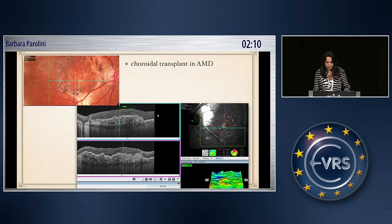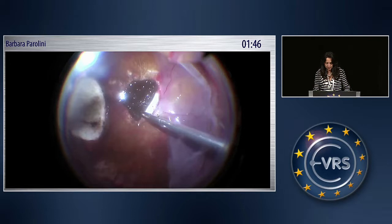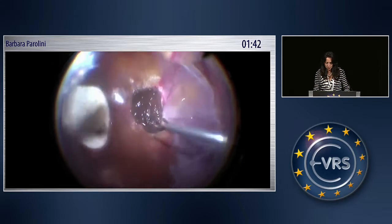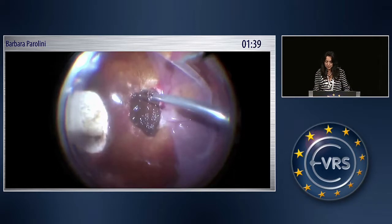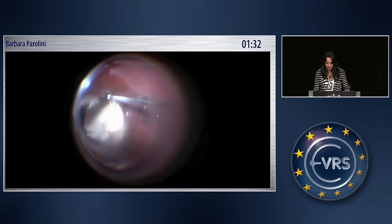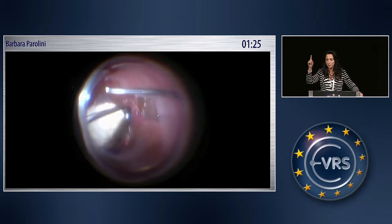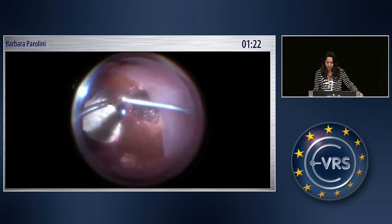So I wanted to apply the choroidal transplantation and retinal transplantation simultaneously to cases that I would not operate with choroidal transplantation itself. So this is a case that is not indicated. If you do only choroidal transplantation, you will not obtain anything because the retina itself is atrophic. I tried the simultaneous transplantation of the patch of choroid and the patch of retina harvested from the very periphery. Let me tell you, I didn't know how to do it. So I started by placing a patch of retina on top of the patch of choroid. It is described that you can obtain extrafoveal new connections. That's why I decided to do that.